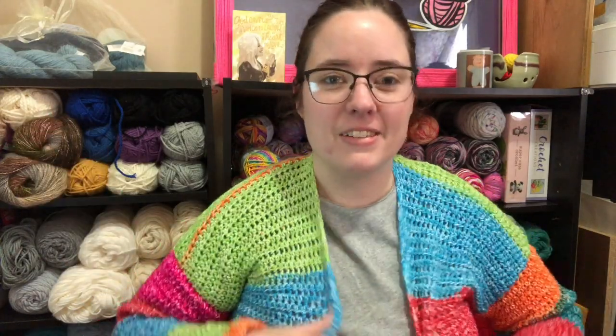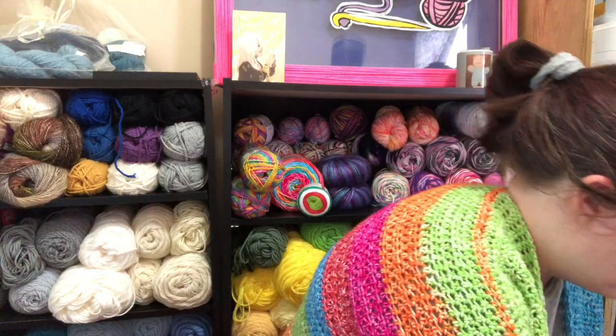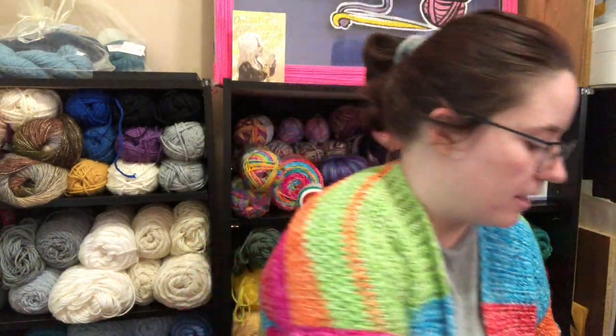All I gotta do is the button band around the whole neck of it, and then down at the bottom I gotta do the hem band. It'll be five or six rows of front post and back post double crochet. So I'm getting there. I do have this much of the cake that I'm going to use. I had to take out a little ball at some point — when one ball ended the other ball would have been red also and I didn't want a huge block of red. So I did take off that part, but I'm going to use it on the button band. I'll put this on there and then use this cake, and if I run out I got two more cakes.